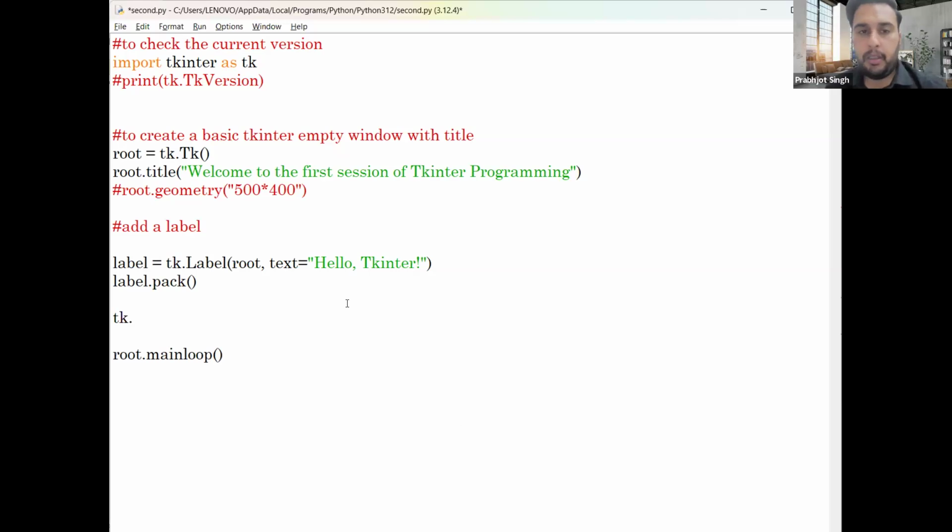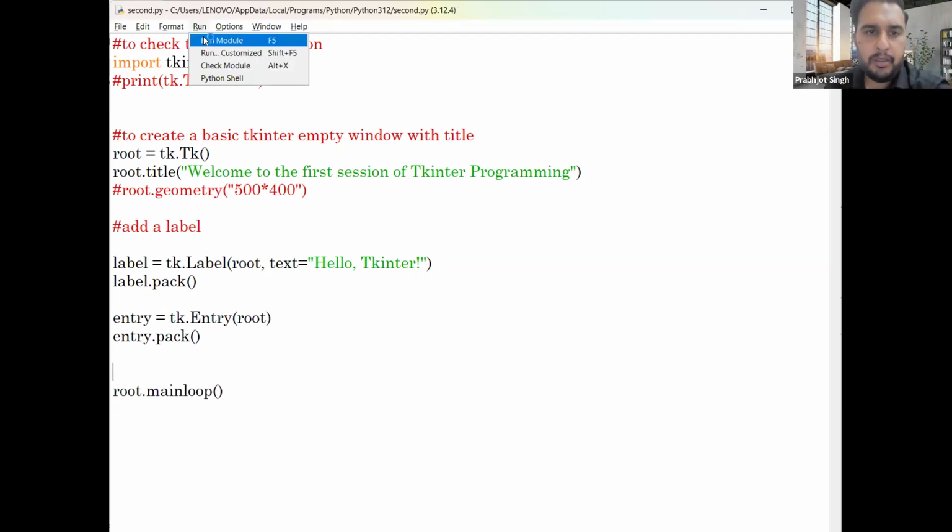So with the same keyword, I am calling a function as entry, right? That upon the entry of my main window, if I would like to show anything, so I am calling the root inside that. That is still my main window. I'm again assigning it to the same variable, like entry. Okay, very similar process I'm going to do, and the same entry I'm going to call a pack into that, right? Because I want to add this widget into my main window, right? Same process I'm going to do here.